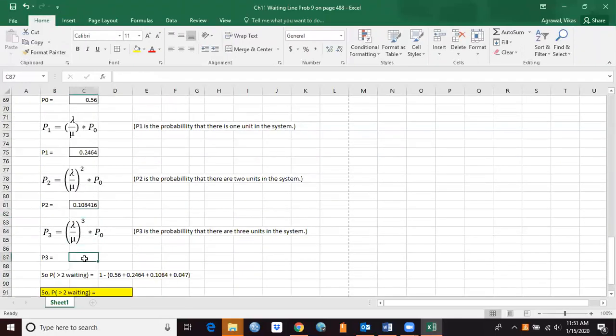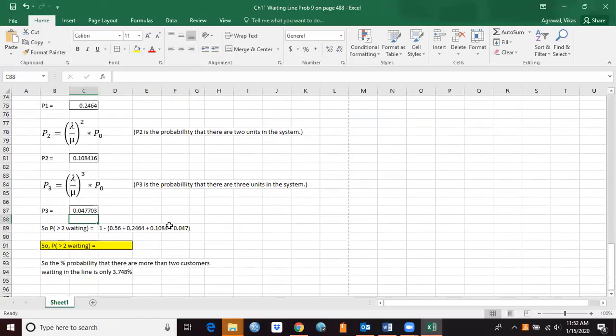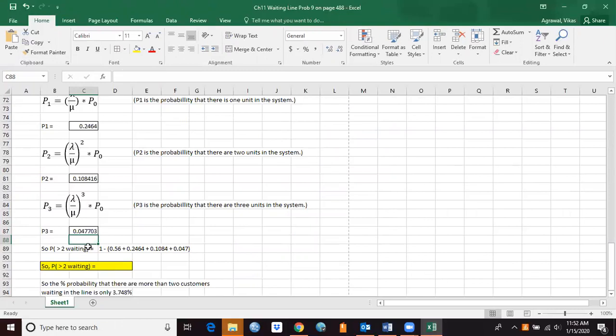And the probability of three customers in the system. I know the probability of one customer, so I'm just going to copy this one to simplify the process. I'm just going to use this formula, that's all I need. I'll put it here, and I need to make sure that I raise it to the power 3. It's better to put another layer of parentheses here just to make things very obvious. And it's going to be 0.047. So a 4.7% chance that you will have three customers in the system, which means two waiting, one being served.